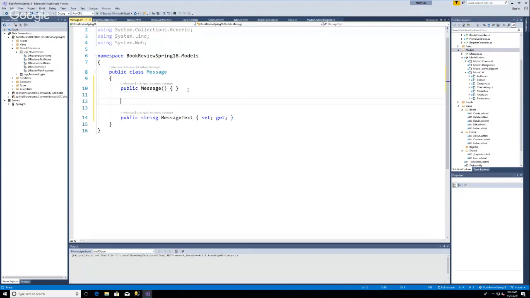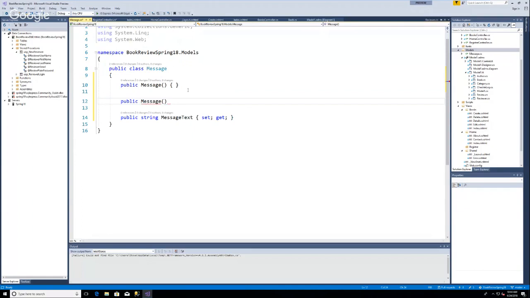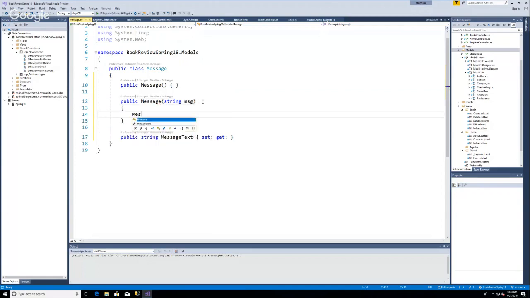It's required in these classes. And then I'm going to do public Message, and it's going to take a string which will be assigned to MessageText. This just makes it so that when we initialize the class, we can pass the message. We don't have to do it in 2 steps.